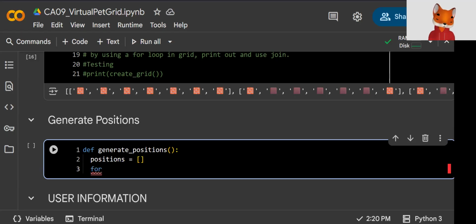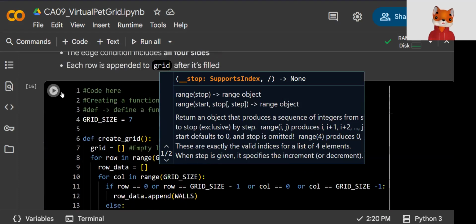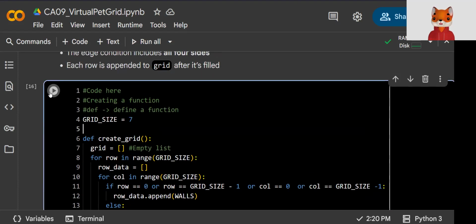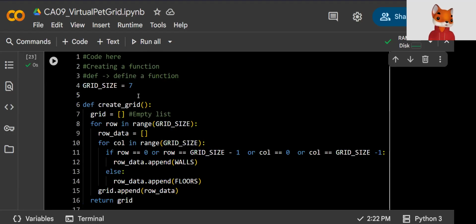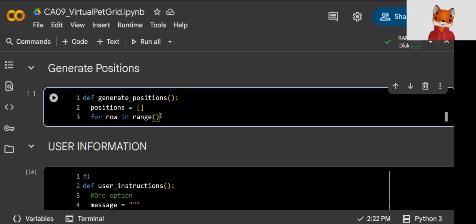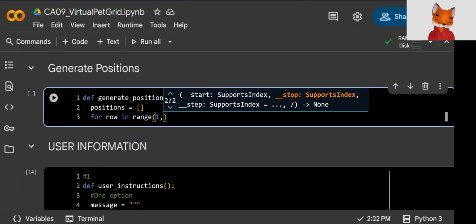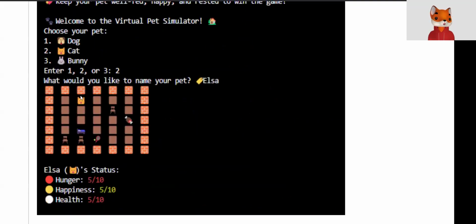Then I'm going to say for every row in a range of, and because we have a constant grid size here, where we see the grid size is 7, we can actually use that here, and it's not within a function. So we're going to say for every row in range of 1, we want to start with 1, not 0, because 0 is going to be for the wall. 0 is this line here, so we want to start with 1.